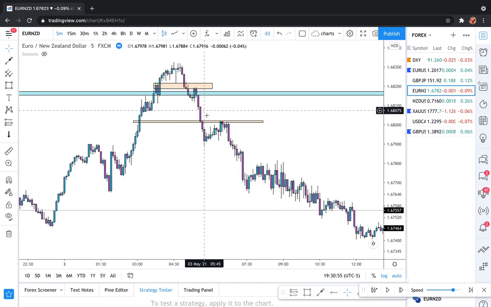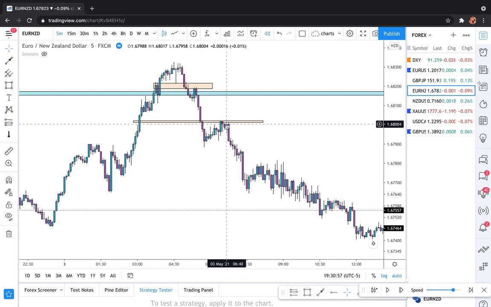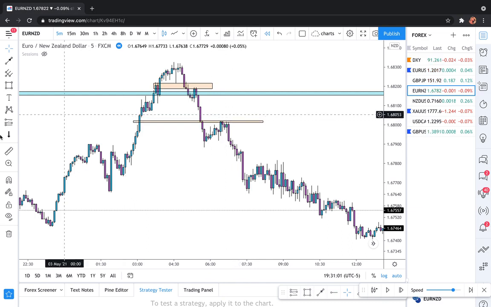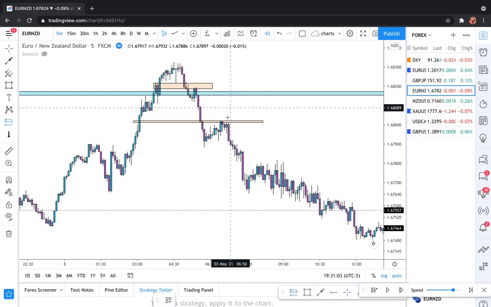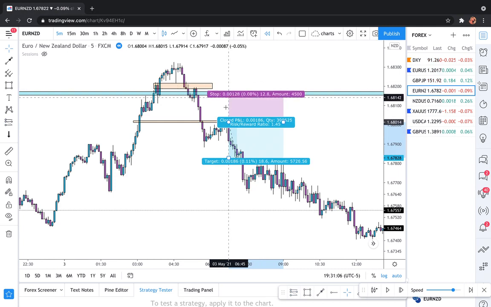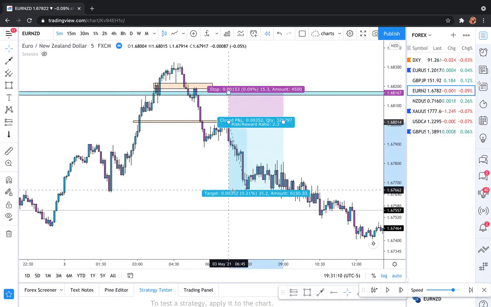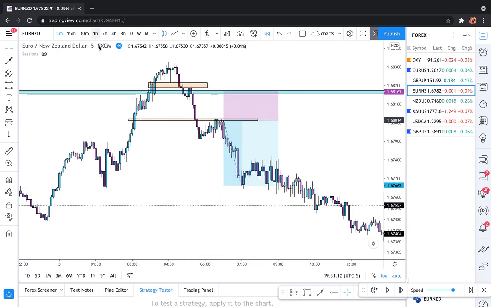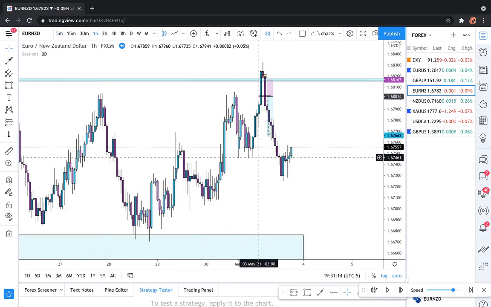So it ended up coming below 168. There was no retest at 168, so it ends up testing. Here's your entry. Your stop loss is right, you can put it right above, but even at this structure, that's fine. And then again, your target is going back on the 1 hour time frame.